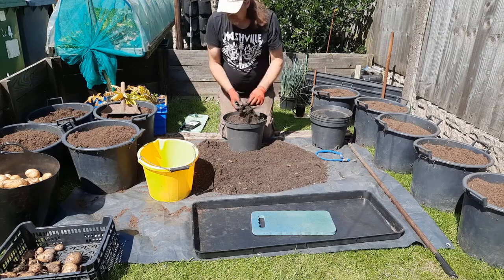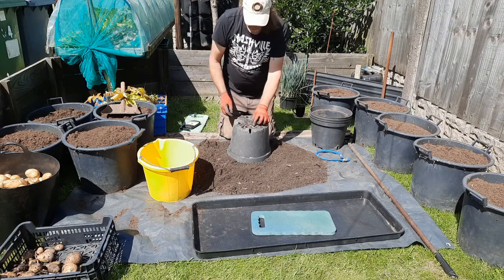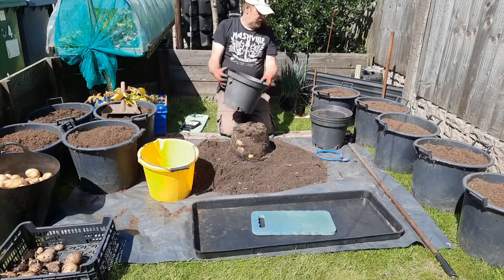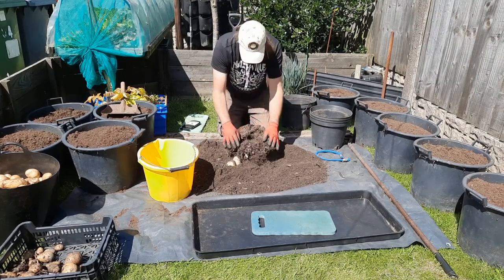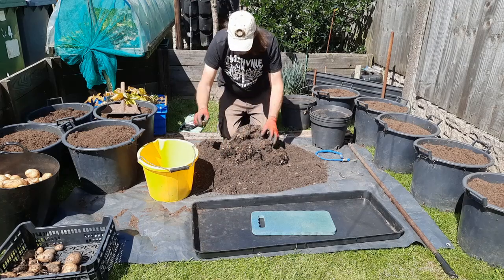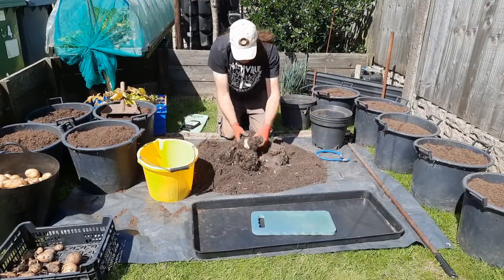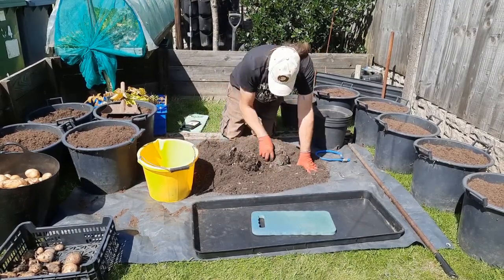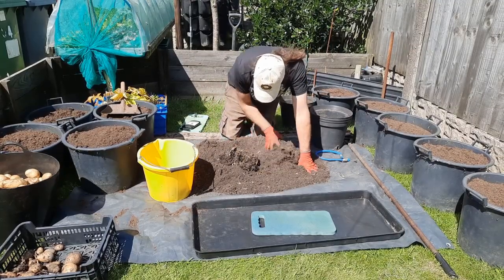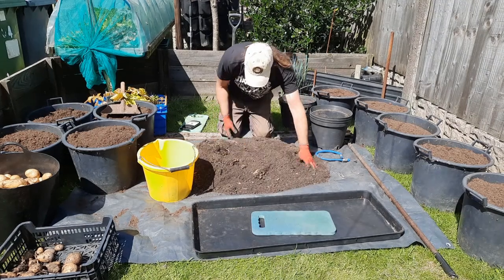I don't think these have got any bigger. They could have got a little bit bigger, but tops, because it will swell even though when the plant's finished, it will carry on swelling a very little bit, but not much. You have to watch it, you see, otherwise once they stop the growing, they become in that storage phase, and that's when they're susceptible to slug damage and rot. It's like dust, this. Wet in some parts and dry in others. At least it's not got damp rot or anything like that. I'd like my plot to be like when I dig my potatoes up, quite nice and clean.